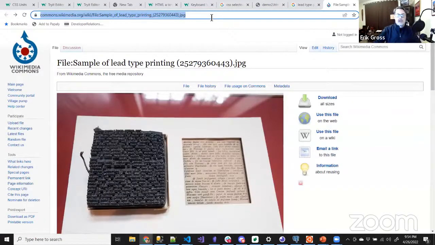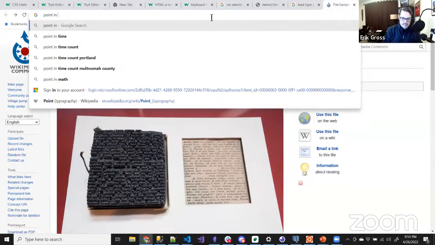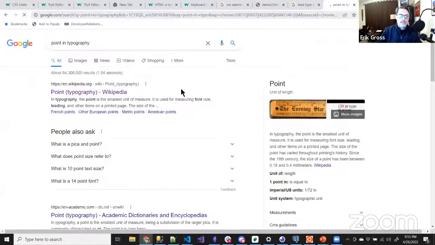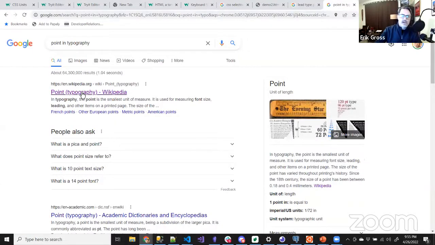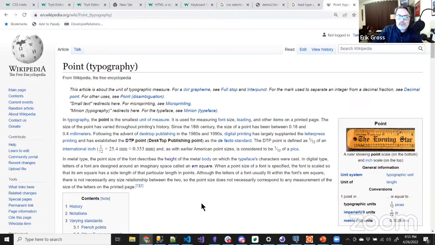Good. So I messed that up. Here's why I'm bringing this up: we look at this thing called an M, and it's defined relative to this word point. It's a certain number of points. And I want you to understand what a point is. It's the smallest unit of measure when you're designing these printed characters.